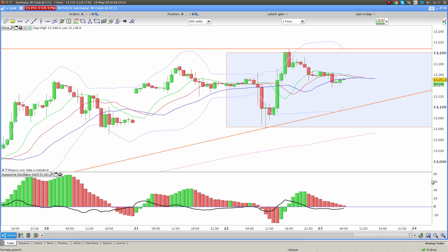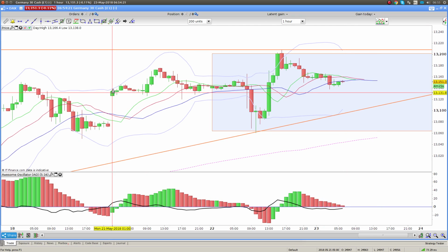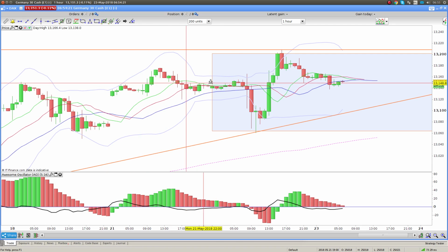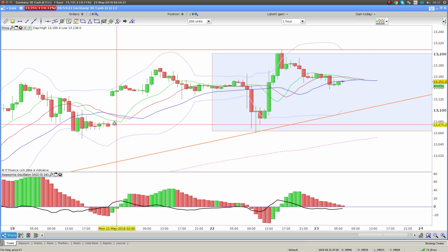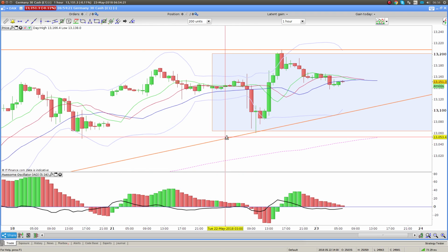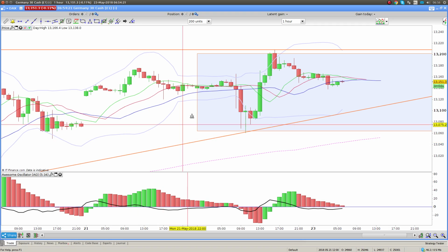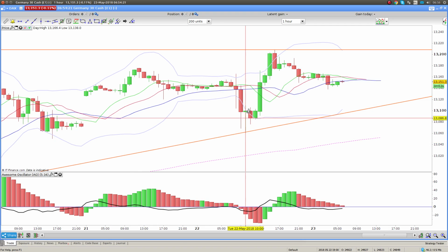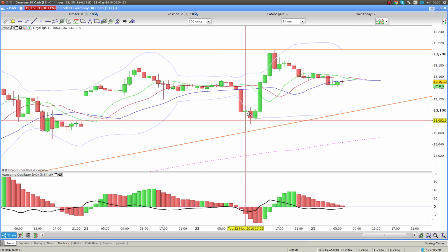Let's just have a look at what happened here yesterday. Obviously this whole movement here was a public holiday, and we had a gap here. You can see how the gap was closed, which was a pretty good sign. The close of the gap aligned itself with the trend line, but this pin bar here, let's just get rid of this rectangle, this pin bar here was a wise man number one. From Bill Williams' perspective, that was your first entry for a long.